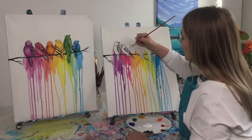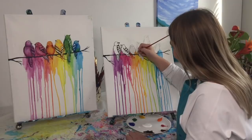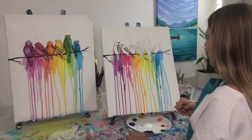Oh, these birds always turn out so cute. He's my favorite, I think. A little shadow in this tiny tail. Oh, don't you just wanna hold him in your hand and kiss his head?